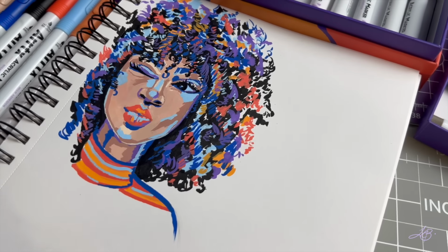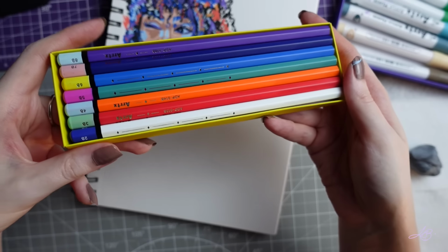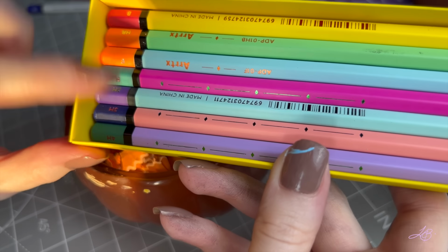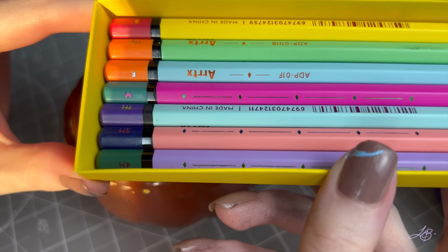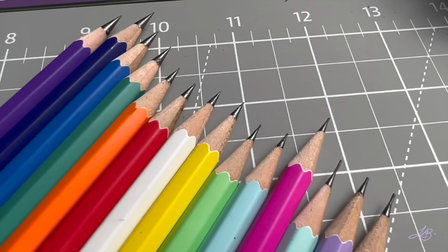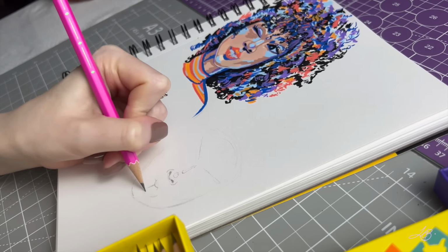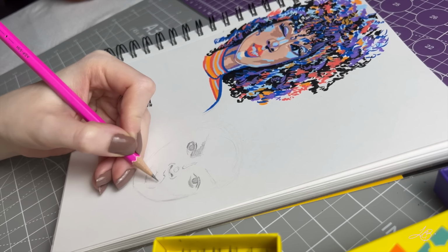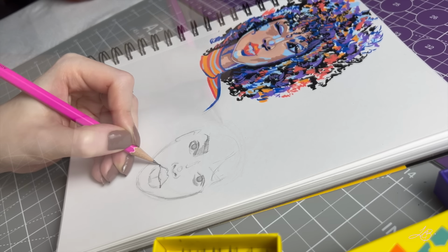Finally, I was sent a set of 14-piece drawing pencils. So the graphites in this set all range from 4H to 8B. They feel great when working with as well. Immediately I was able to tell that they're very high quality just by holding them, so they're really comfortable to hold for precision. The pencils are made from high quality lead, making for smooth, consistent line work.